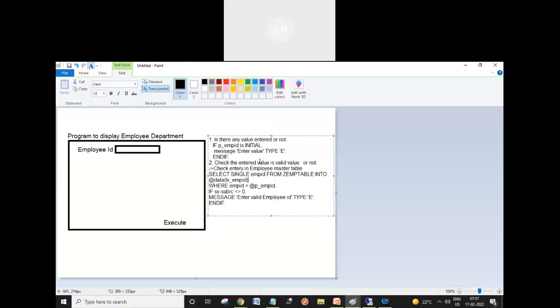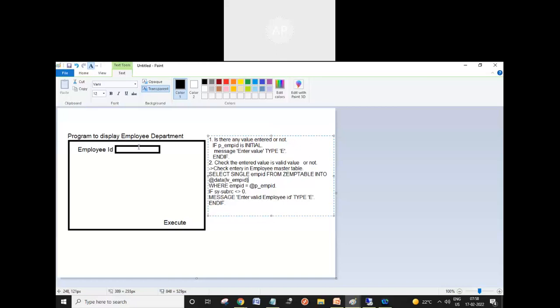You have to check whether there is some value in the input or not, if it is a mandatory input. If the user entered some value, you should not accept it and pass it directly to the business logic select query. First you have to validate whether the data entered by the user is a valid value or not.